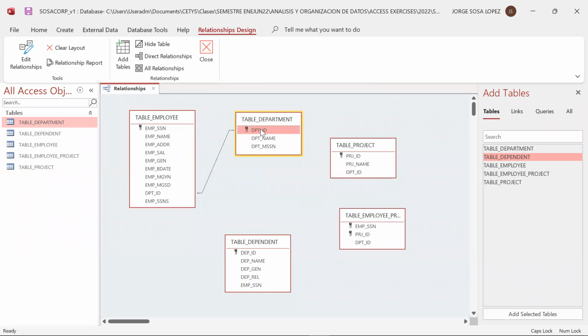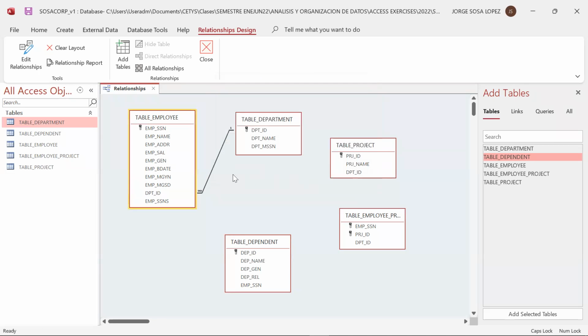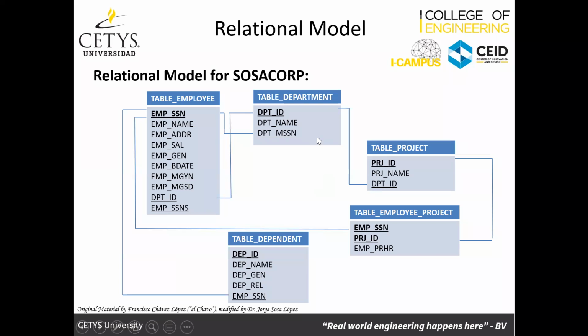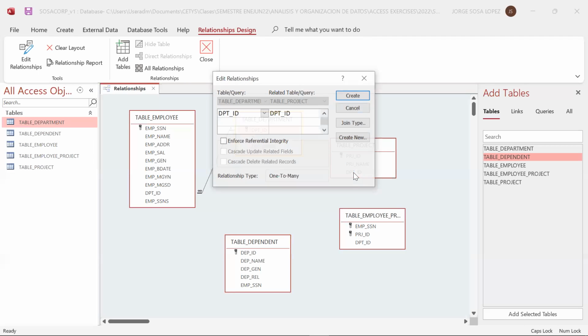So that links it like that. I'm just going to click it here and it's going to give me the type of relationship. So the one to many is defined there. And we're just going to be linking everything up like we have it in the table. We've got department ID also linked up here. Project.